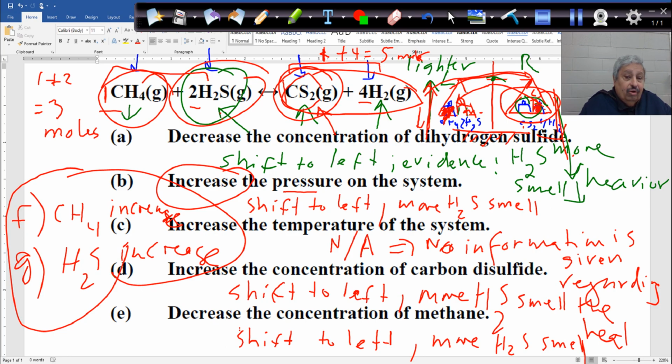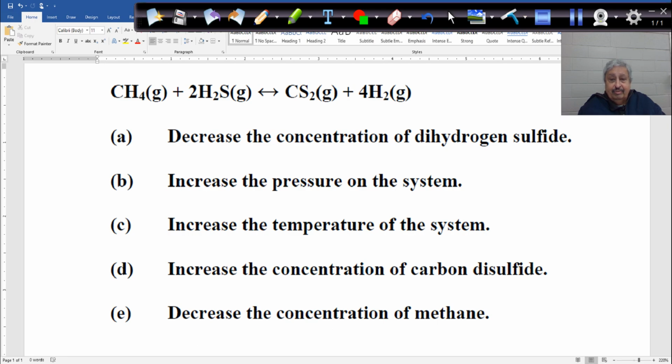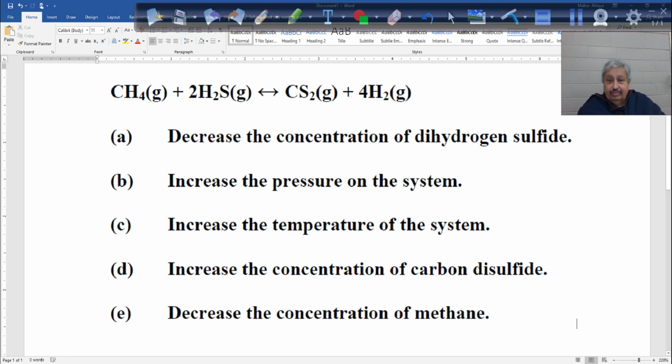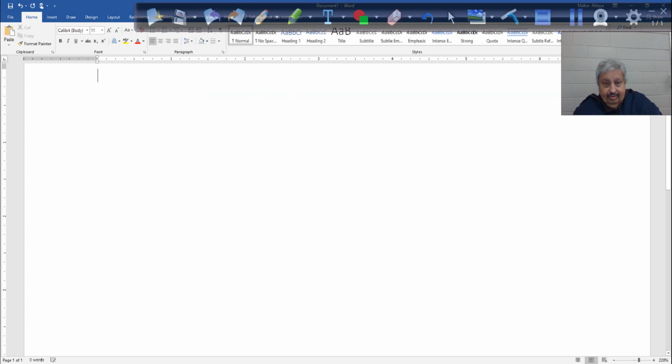So we did all of those here, but we did not see any of the others shift the reaction to the right. Okay, guys? So let's do another one. This time I will not do the balance. You know the idea of the balance. Everybody has this? Now you help me.